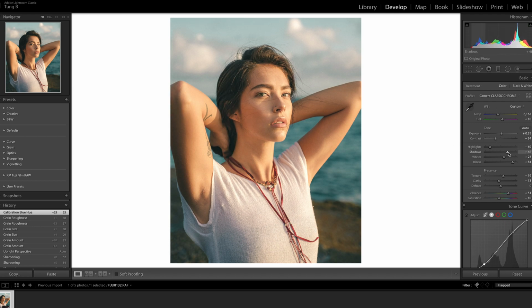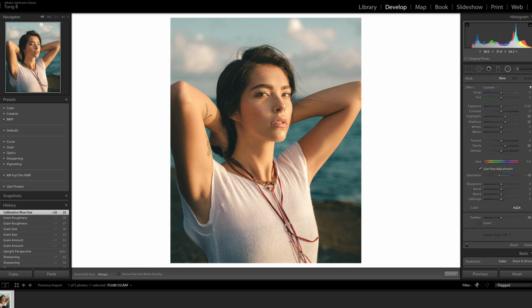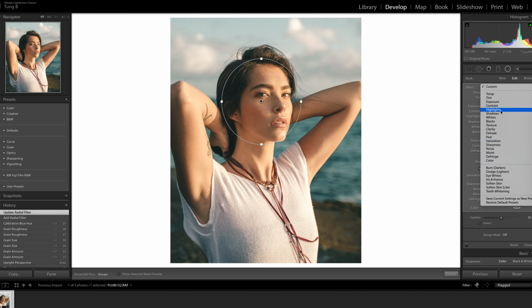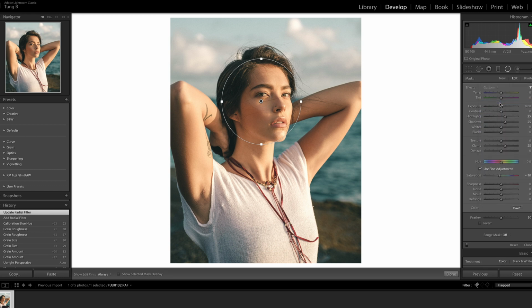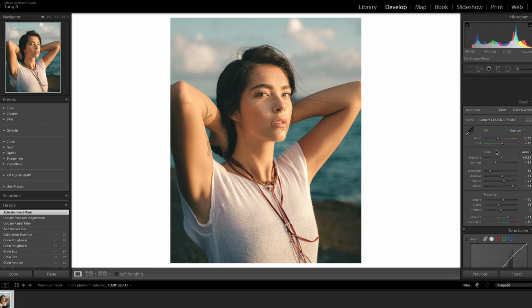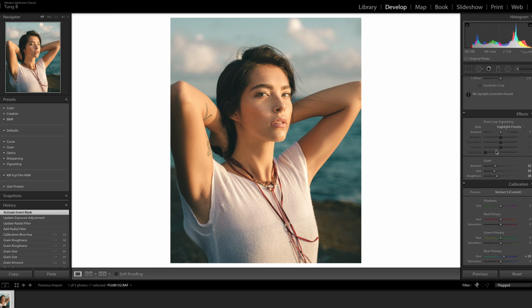Maybe you think she's too dark, or maybe this is what I like to do: put a radial filter on her face so that it draws the viewers there. Exposure up. Where's exposure? There you go. That sounds about right. Let's see how that looks. Yeah, that looks good. And boom. I think that's it. There you have it.